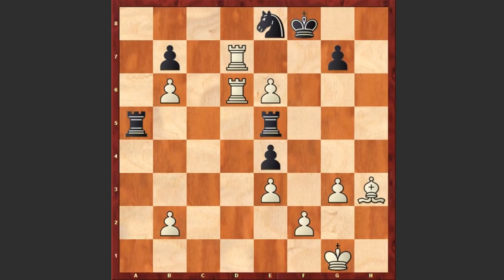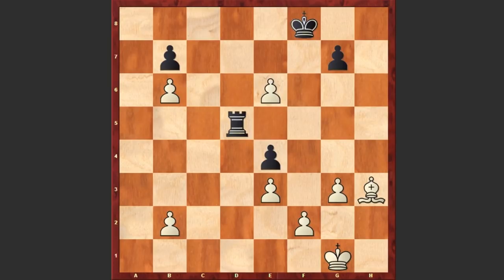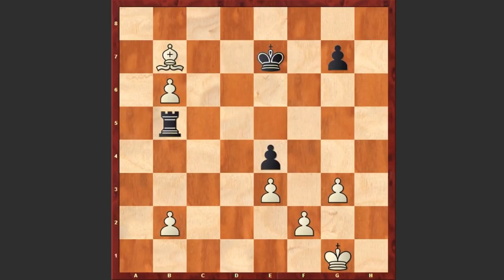First, white can capture on d6. If knight takes d6, then rook takes d6, rook d5, rook takes d5, rook takes d5, e7 check, and after king takes e7, this bishop is coming after the b7 pawn. Rook b5, bishop takes b7, rook b4, white is protecting the pawn on e4.